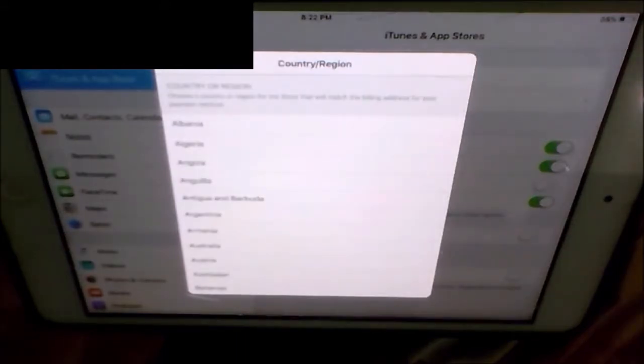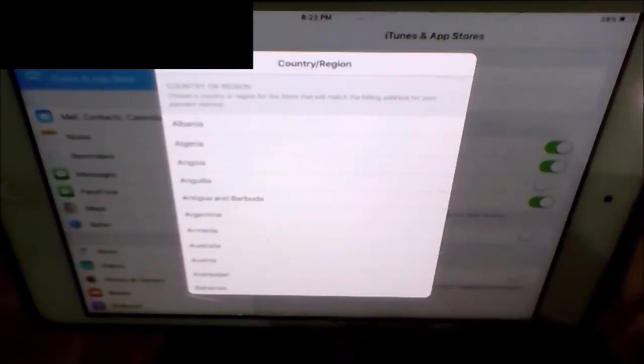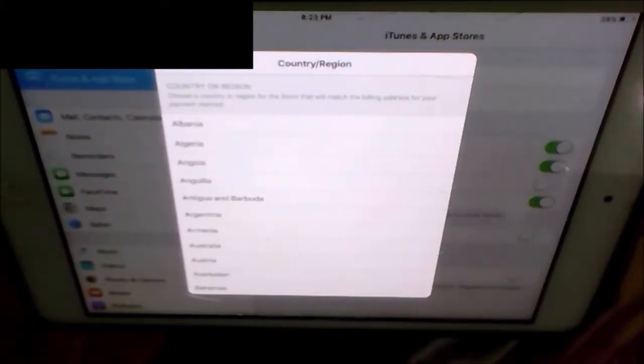and next it said to choose a country or region for the stores that will match the billing address for your payment methods. Now, this is where it gets important, because as you can see, there's a country from A to Z, and there will be some applications that are only available in Albania, Algeria, Angola, Antigua and Barbuda, Argentina, Armenia, Australia, and Azerbaijan and Bahamas.